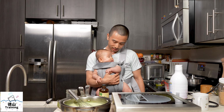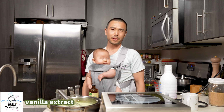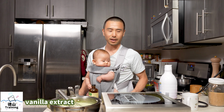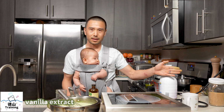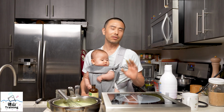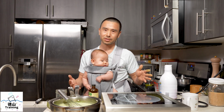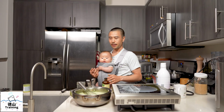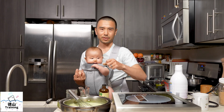眠たいよね, 今日. Oh yeah, last thing, we're going to be putting in about a couple teaspoons of vanilla. I really think it helps to enhance the flavor of matcha. Same with the raw sugar that we're using. It adds a little bit of a different flavor than if you're just using straight white sugar. So give that a try if you haven't used it yet in any of your ice creams. And then we're going to go ahead and let this chill for a minute.